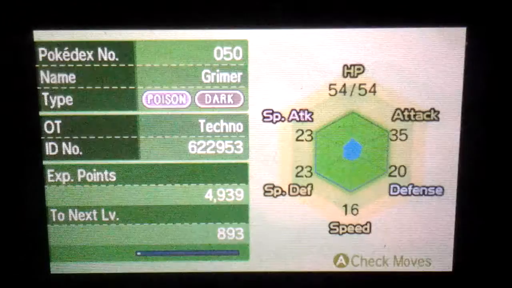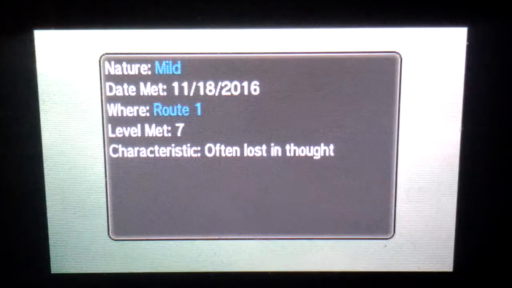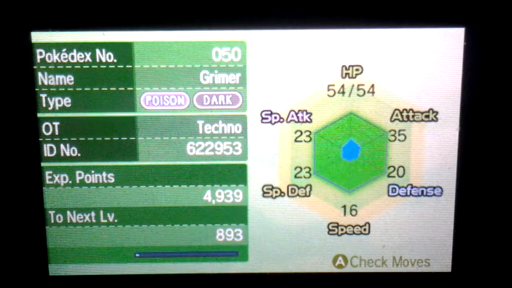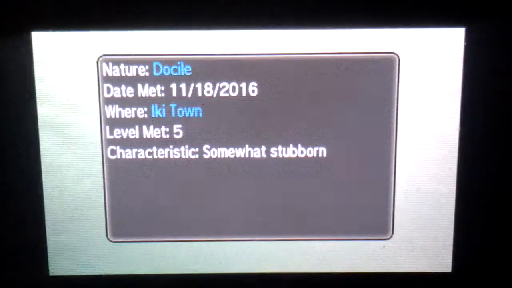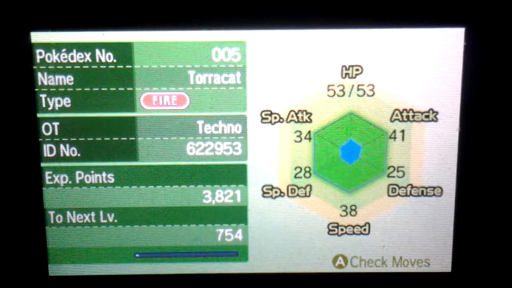Or quick party recap, I guess. First off, we have Paint, level 17, our mild-natured Alolan Grimer, holding the Quick Claw because he yelled that quick, who's often lost in thought. Rocking Acid Spray, Poison Gas, Disable, and Bite. Then we have Rufus, level 18, our docile-natured Litten, who is somewhat stubborn, holding the Exp. Share, which I found off-screen. Also rocking Scratch, Fire Fang, Work Up, and Lick.